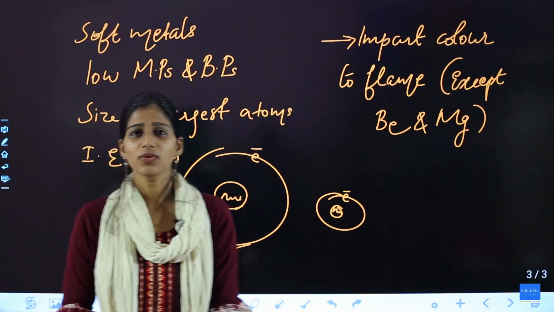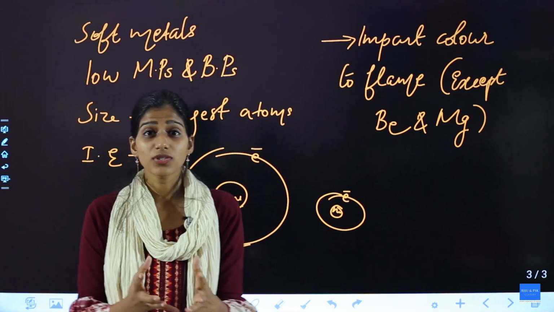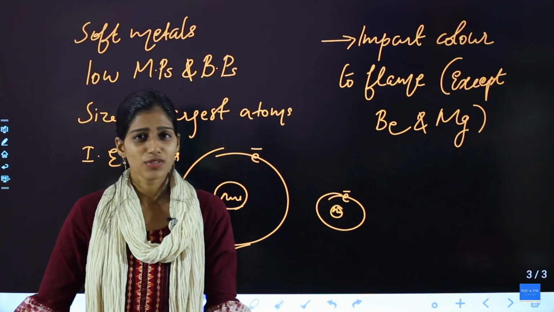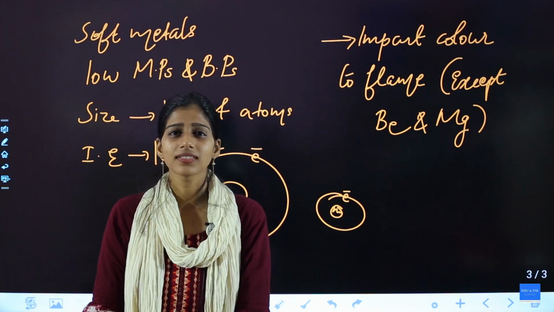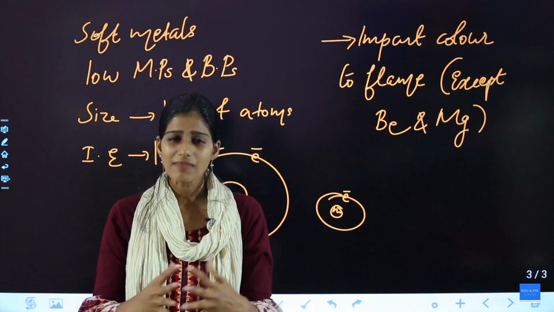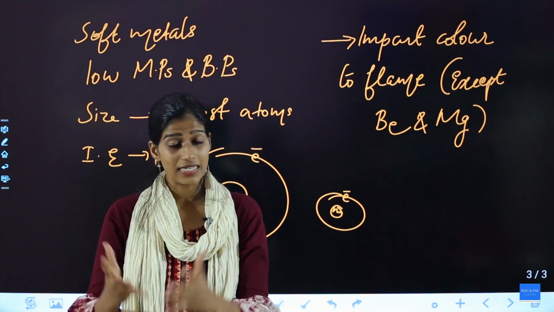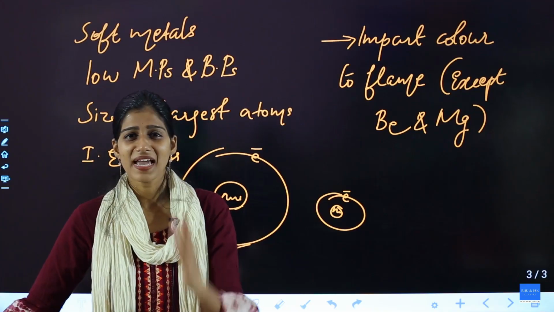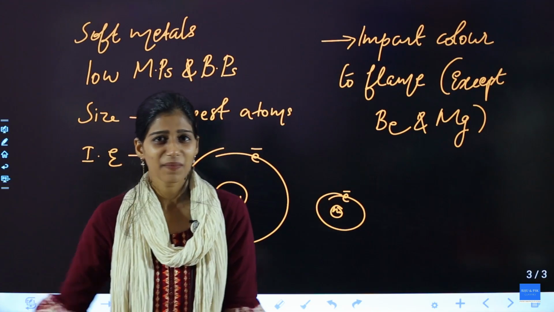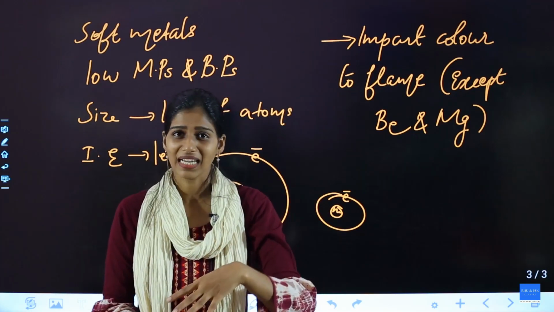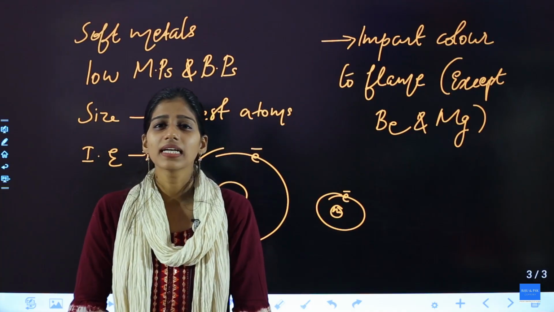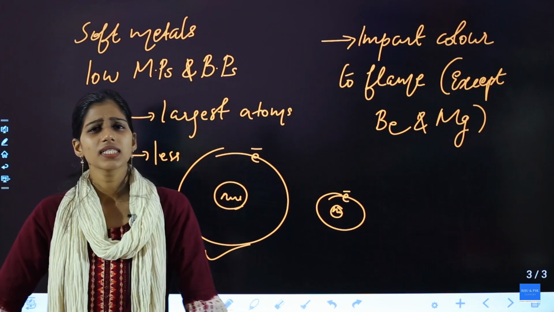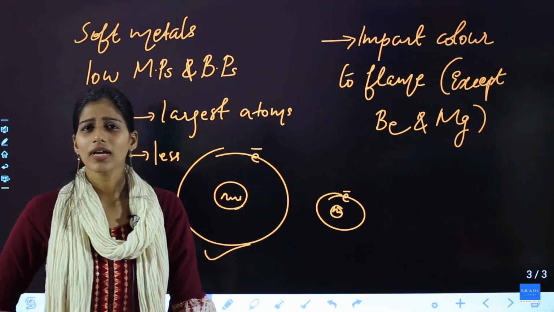For example, when you have barium, you are able to see a flame with an apple green color. For strontium, you have crimson red color. So, they impart a characteristic color to the flame, and I hope you can justify that based on the spectra: when electrons are transiting, they release color. Okay? That is the reason why you are able to see the flames. So, these are some of the properties of the s block elements.